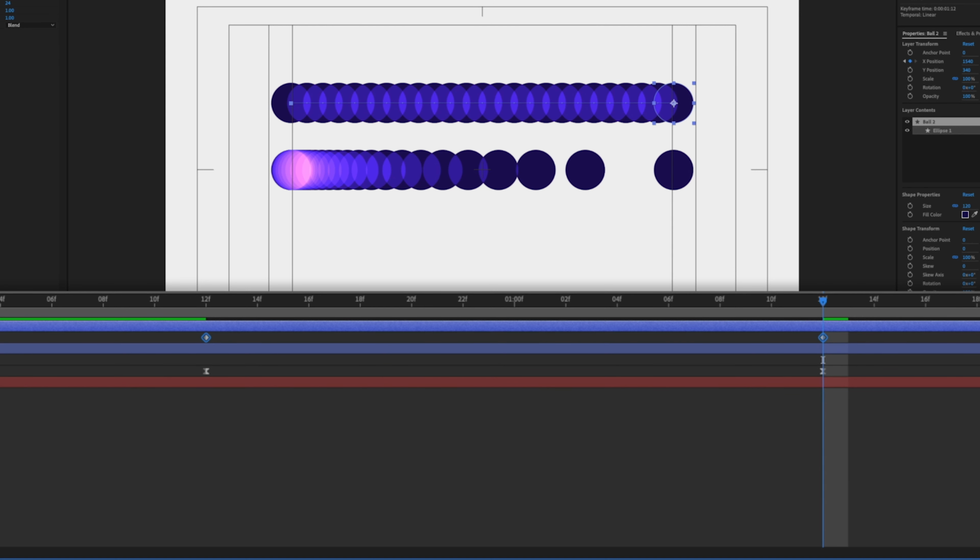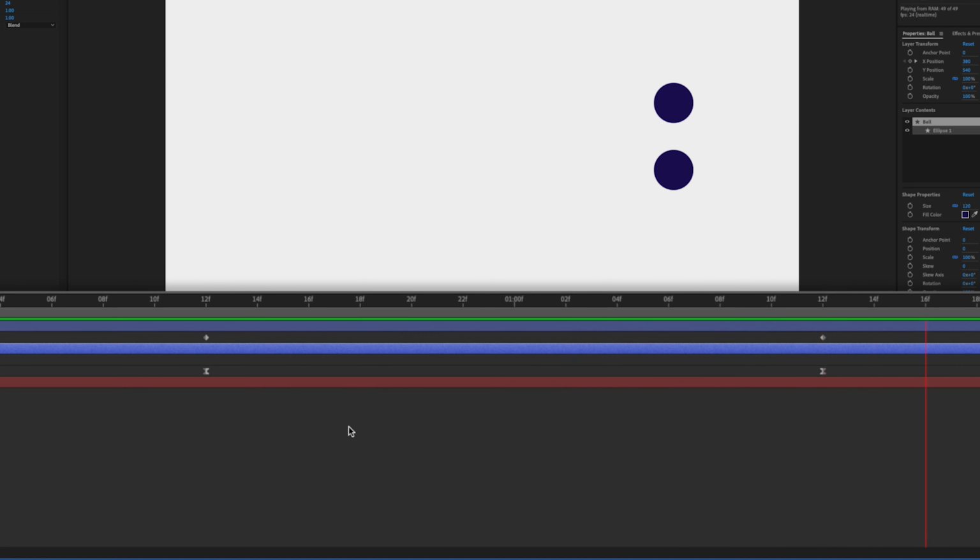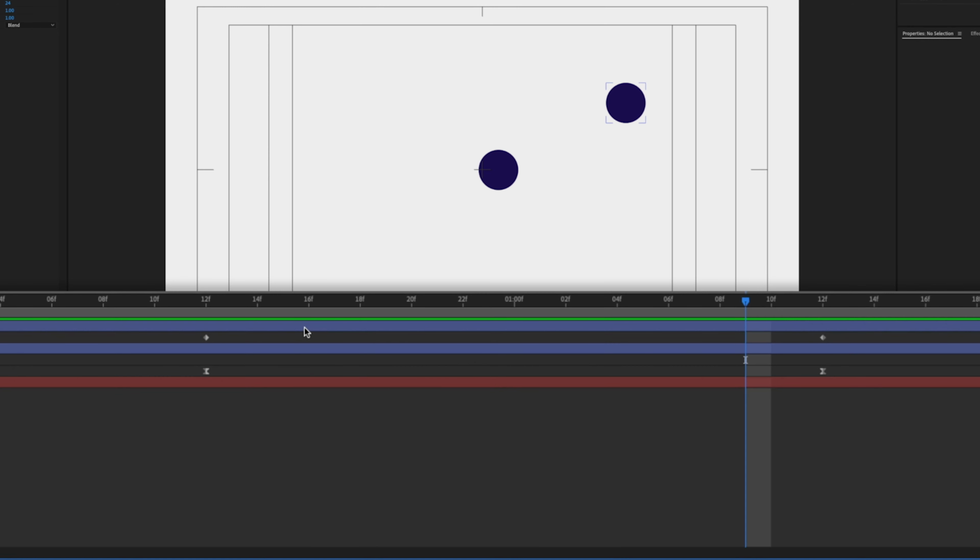And we'll turn off the echo effect on both of our layers. And when we watch these animations side by side, we can see that even though they both animate over the course of a single second, the one that we edited in the speed graph feels like it's going much faster. Now let's move over to the value graph.